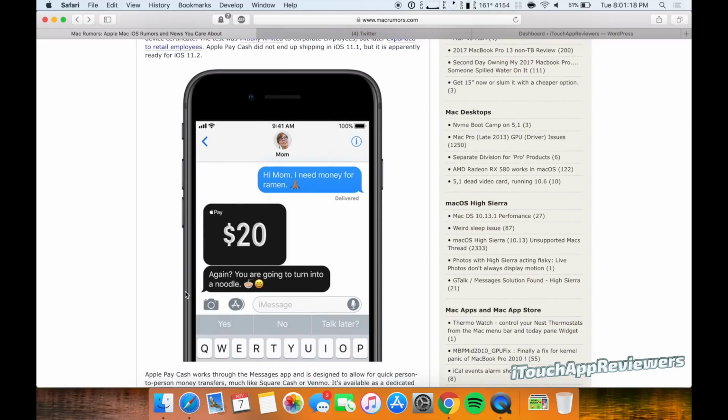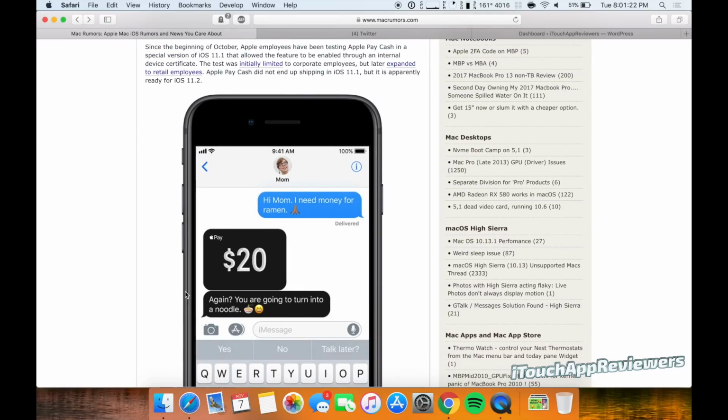You can just legit send someone $5, $20, whatever, through the Apple Pay Cash card. And then if they want to withdraw it to put it on their credit card or whatever, obviously there's going to be a little bit of a fee. But yeah, that's that. And the Apple Pay Cash card, I think, can be used for other things. It's kind of like a third party holding space, like a middleman.